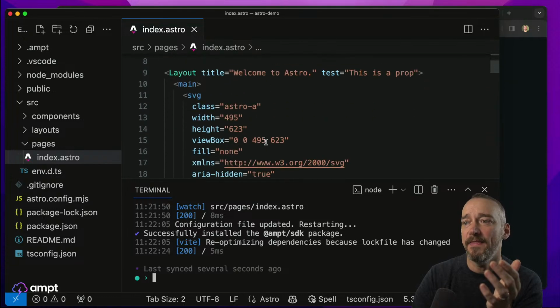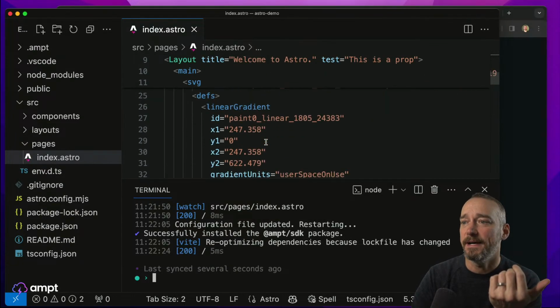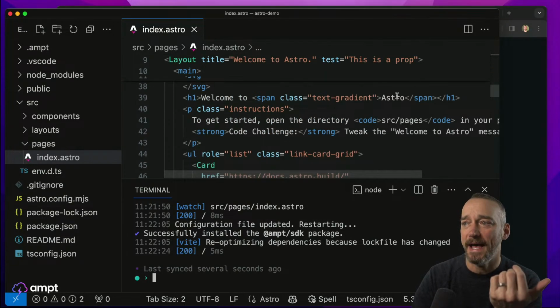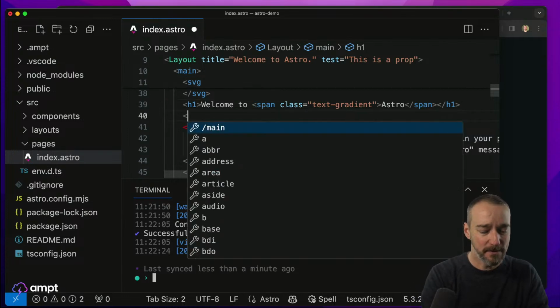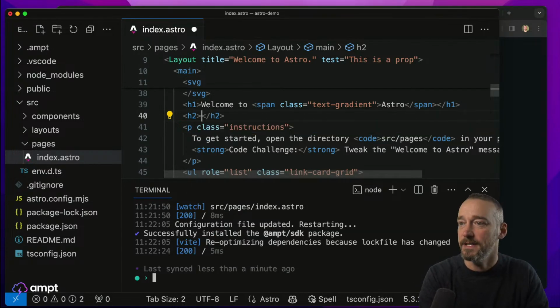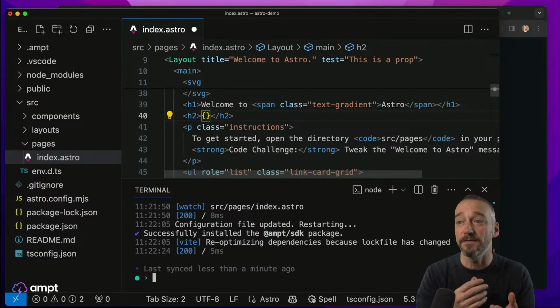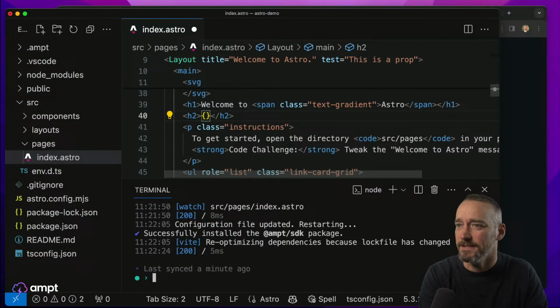Go to index here, and then what I want to do is when I load this Welcome to Astro, let's put an H2 underneath it, because again, this templating language here is very powerful. I think it's JSX. I mean, it works as JSX or like JSX, so it's very similar.